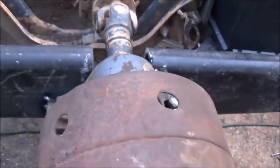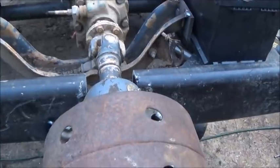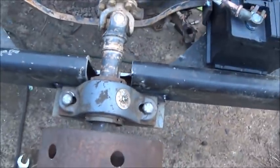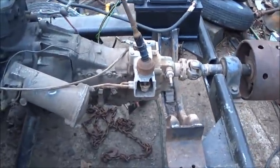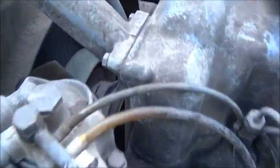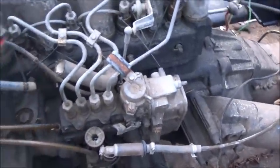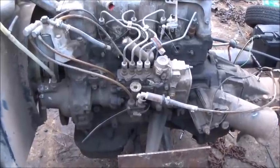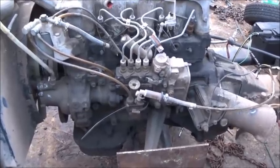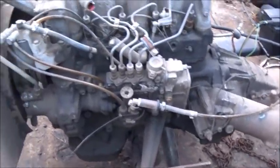Everything's welded in and completed except for this plate — the reason being I haven't decided if I've got it at the right height yet. I just wanted to hold off before I did anything I'd regret. But it spins really smooth, and I think the backlash in the transmission is what we're hearing — I don't think that'll affect us once we get it running. The fan clearance is fine. I haven't put water in yet because of that heater hose — there are three heater hoses in a weird system. I probably should just plug them all off, but I'm not sure if they need to flow. Fuel lines need to go to a tank, and it won't be much more before we can run it.